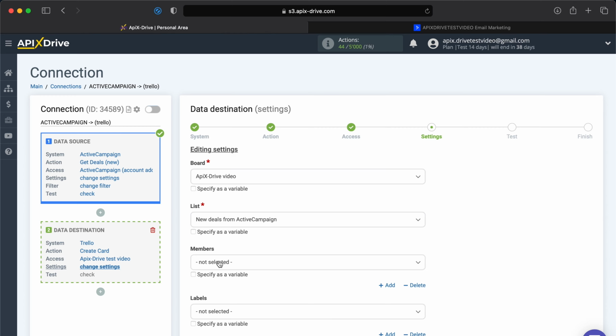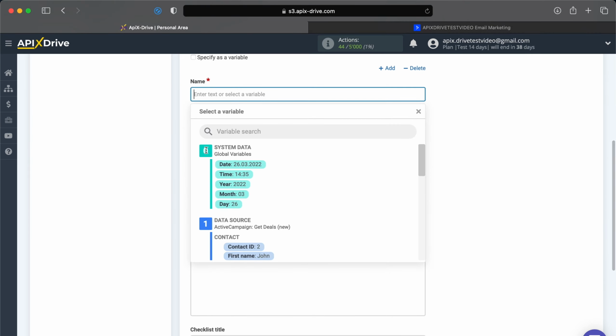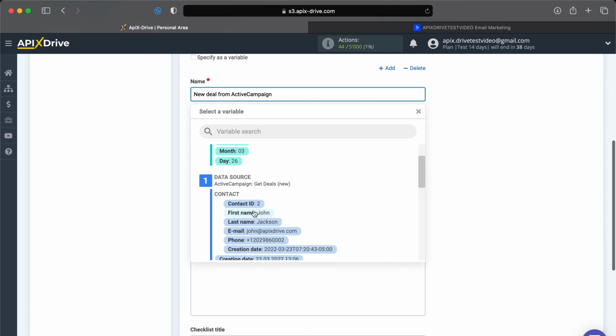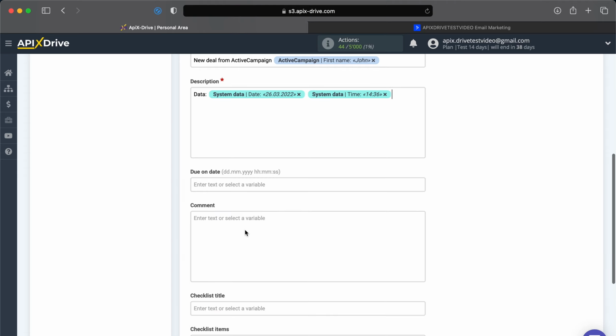Please note that you can not only add variables, but also prescribe values manually. To move to the next line, use Enter.